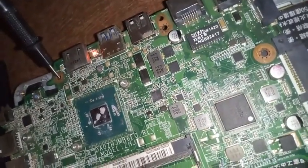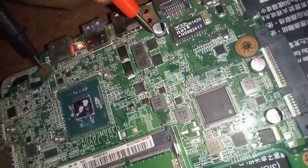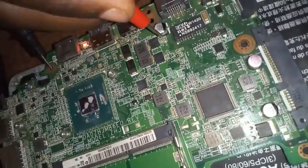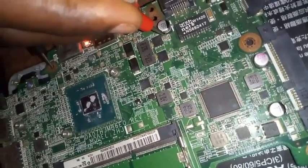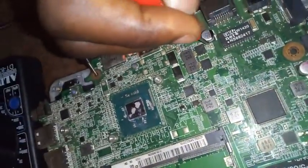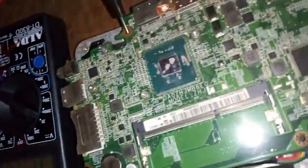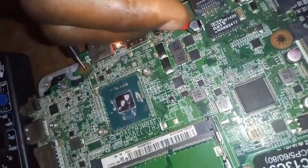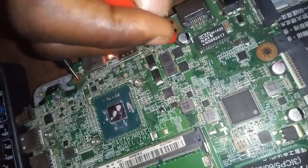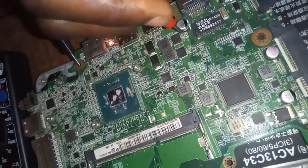So I will now move along with my positive probe to read some legs of the electronics. Now, putting it in this electronics, you will see that the same voltage is still on it. Can you see the ammeter? You can still see 18.38. You know, initially the other time when we tested the power port, we saw 18.40. That means 0.02 of the voltage has been removed, and now we are reading 18.38.